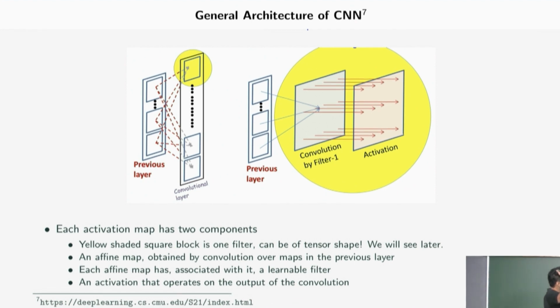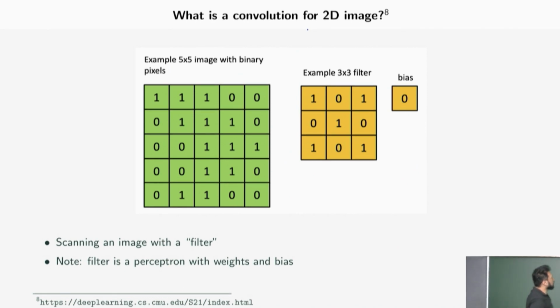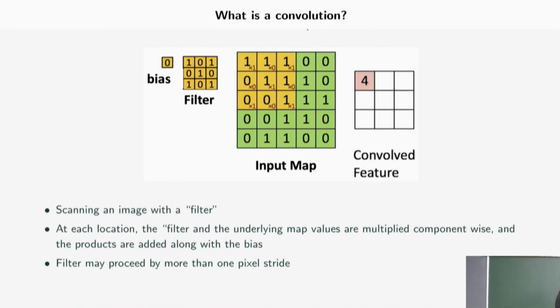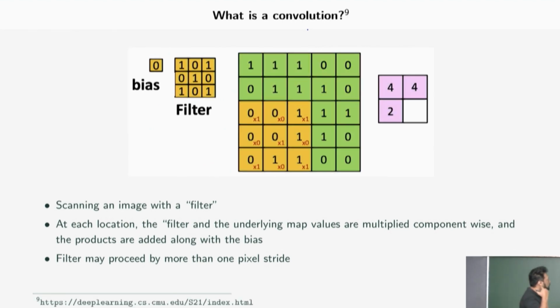So this is more or less the step. Convolution is just a dot product, but after the dot product there is an activation as well. So this is what it usually means. There is a filter which is the neuron, and neuron weights are like this. For example, let us say those weights are 1, 0, and so on. And there is obviously a bias term involved, and this is what it acts on the given image. And then the final output, we call it a convolved feature. Okay, so this is something we have already done.